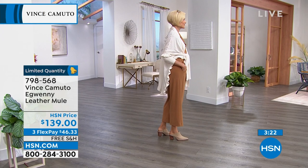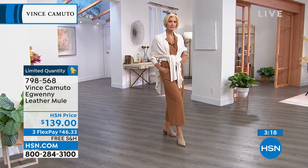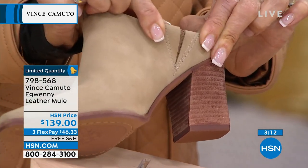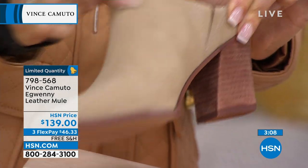Carol's in an eight — she's wearing the eight. By the way, you have a little gore. Did you see the little bit of a gore here on the side? So if you happen to need a little bit more room — we always talk about the difference in our feet throughout the day — that's going to be a great little addition.